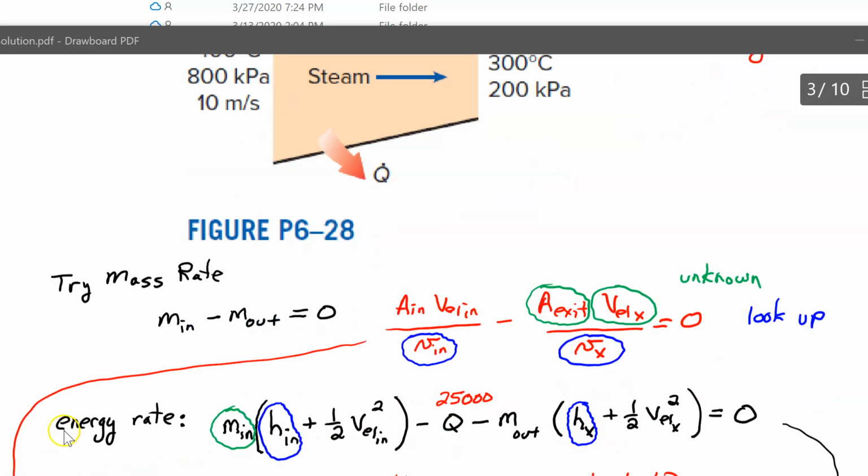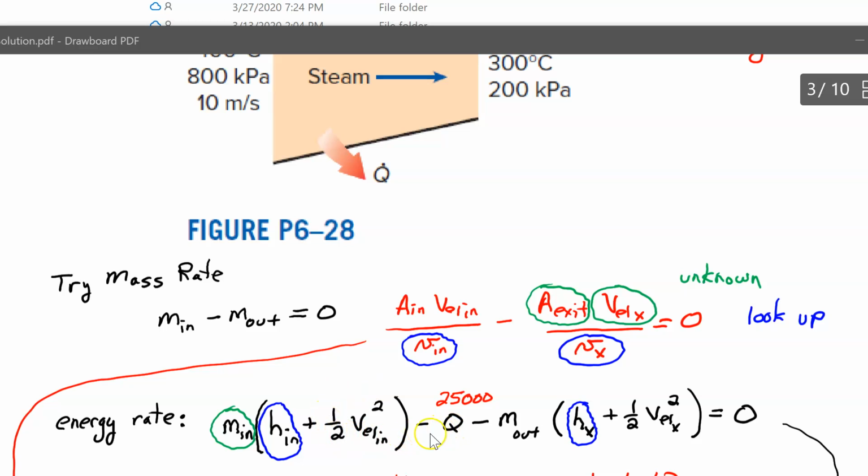What I wanted to do is to write the energy rate equation. So the energy that goes in, you have some mass going in on the left-hand side, the rate at which the mass goes in, just like these were rates up here. So that's the rate that mass goes in. In this case, the energy that goes in is internal U plus flow work. So that's H. Whenever you have U plus flow work, it's H. So this is the H that goes in. There's some kinetic energy going in because I have velocity, so I add the kinetic energy.